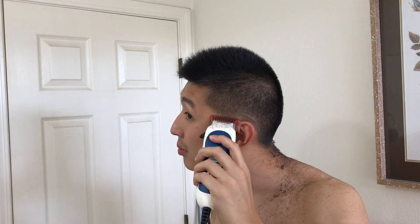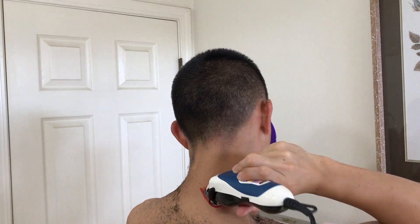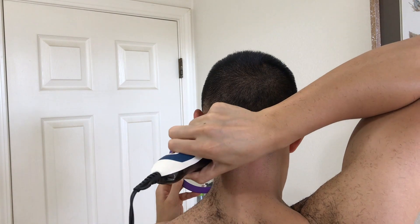Finally I got the number one clipper and started to do a little side and back detail just to clean it up a little. This part took about five minutes because I was scared at first. The side part was easy because I had a good view of it, but the back part was hard — I didn't want to cut too much off because I couldn't get a good view even with two mirrors. Plus holding the trimmer in that position felt kind of awkward and my hand-eye coordination is not the best, so this part took quite some time.